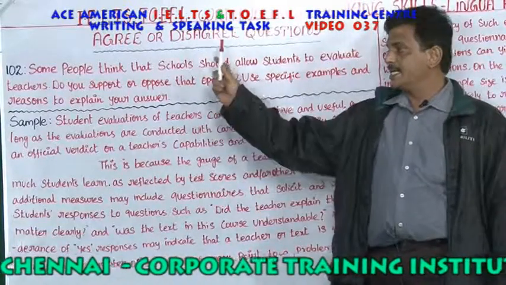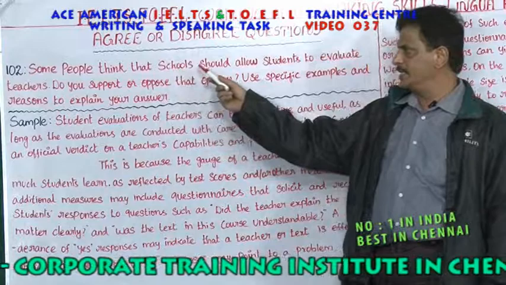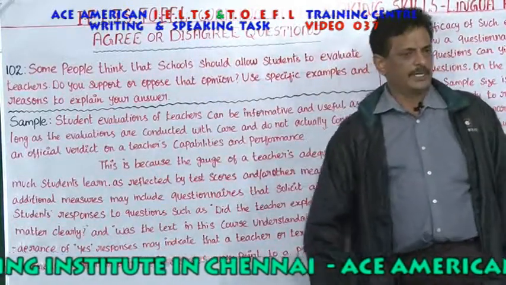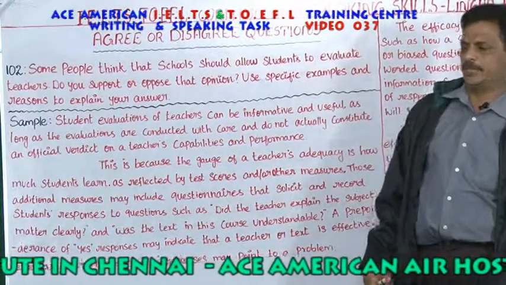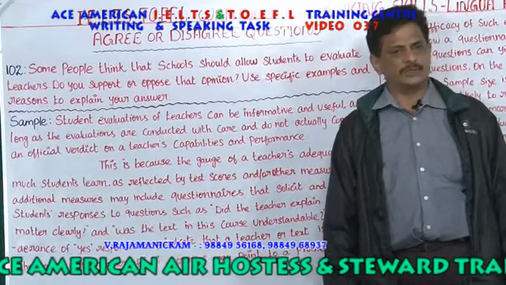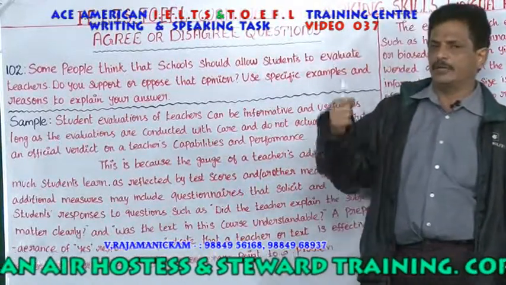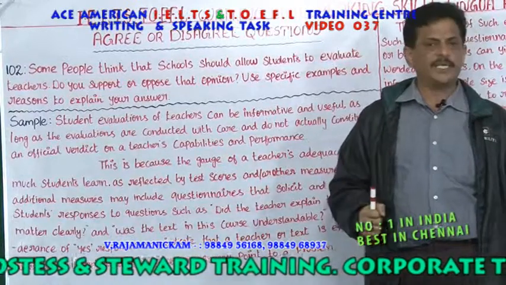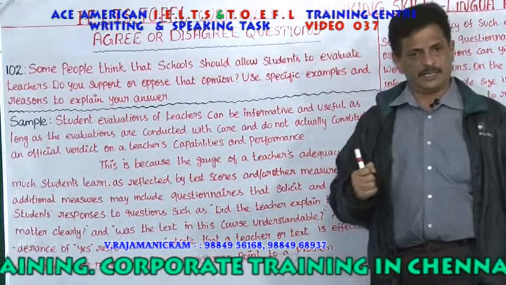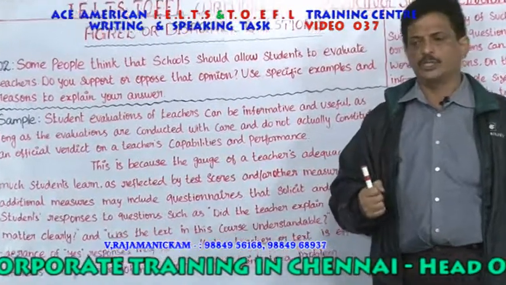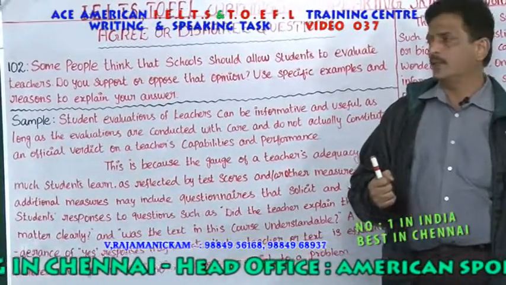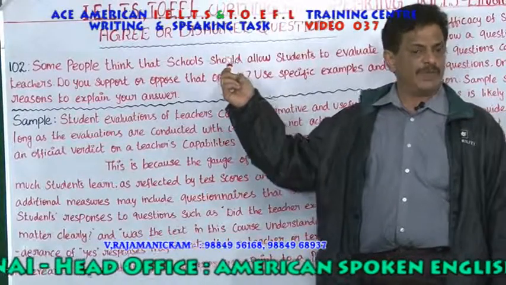The topic here is, some people think that schools should allow students to evaluate teachers. Some schools are allowing the students to evaluate and find out how good the teacher is. How is he teaching? What's his methodology? Other teachers are able to bring real impact on the students. So, the students are asked to evaluate the teachers.